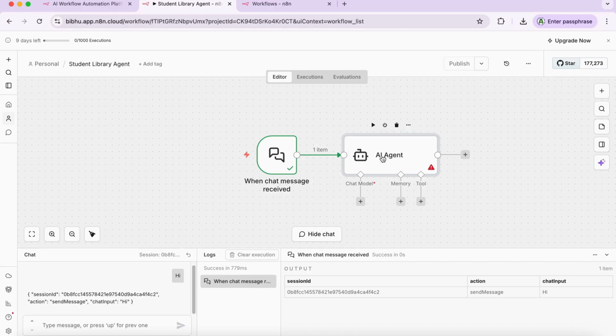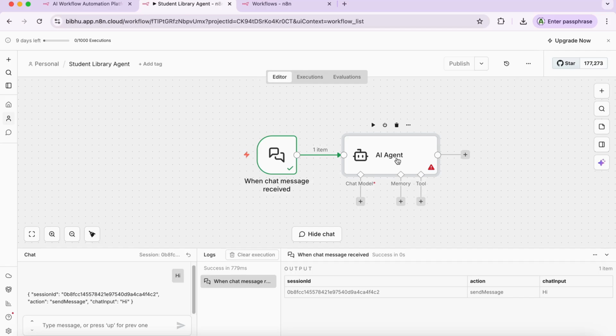In this AI agent, whenever any message comes from the user, it will be received by the AI agent. The AI agent has three subnodes: chat model, memory, and tools. What exactly are these three subnodes?